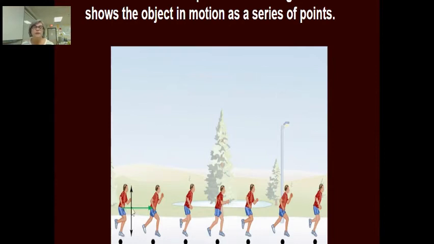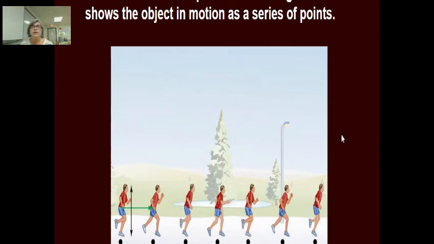So in the first time interval, the runner reached here. In the second time interval, the runner reached this position. In the third interval, it reached this position. So each one of these dots represents an equal interval of time. And then the position in reference to the background tells us that this object is moving.